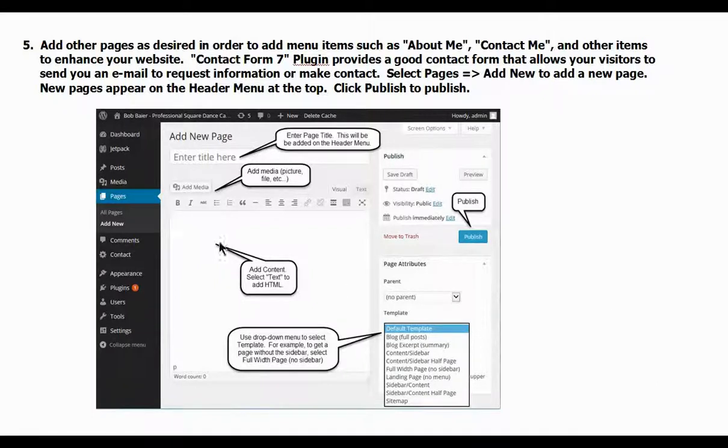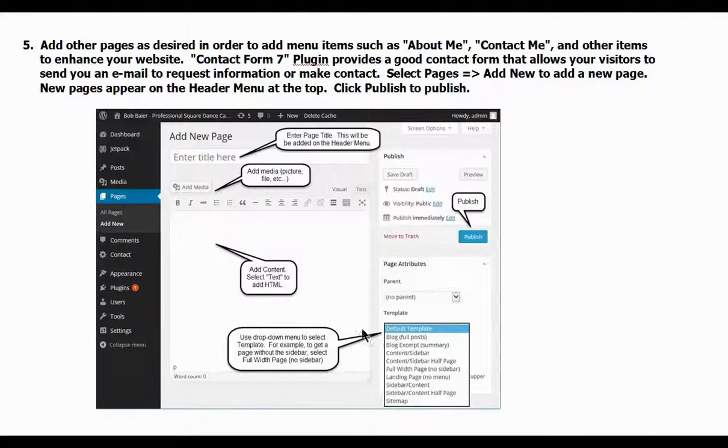To add a new page, you go to Pages, Add New, and you'll be presented with an Add New Page dialog. You give it a name. The name that you supply will be the name that will be added to the menu on the home page. To add content, you can select the visual editor, which gives you a visual editor to select the format of the text: bold, italics, whether you want to add a bullet item, some very basic rich text formatting. Left justified, centered, right justified. You can add links where the text that will be displayed, if the user clicks on it, will open up some other website or take them to some other location.